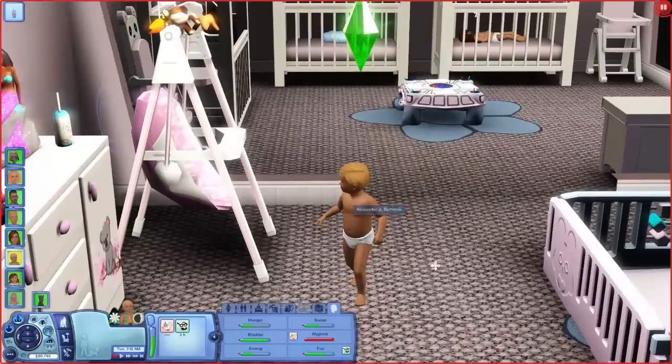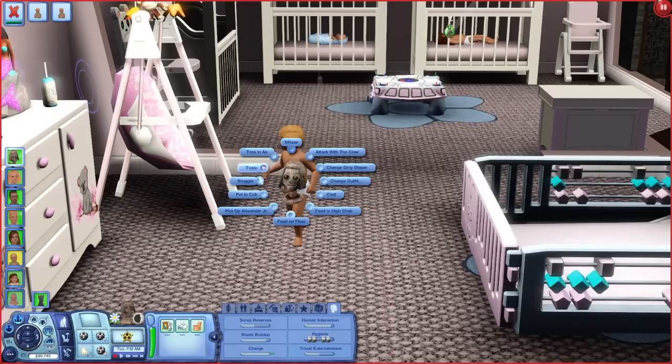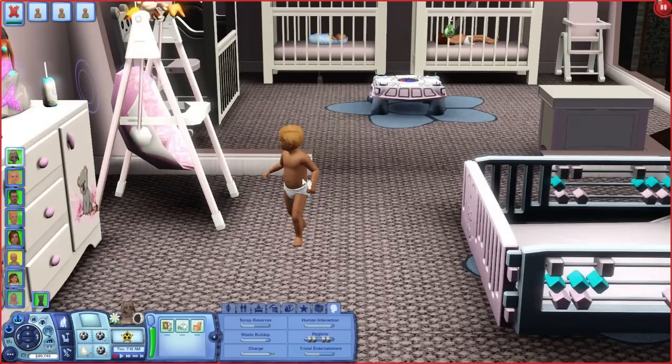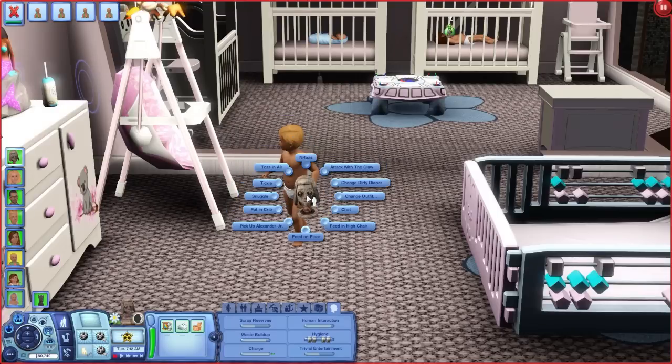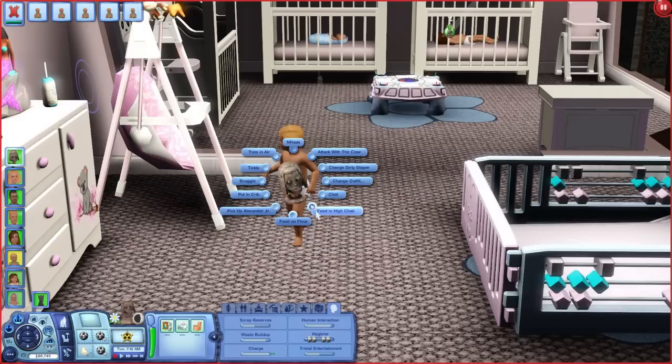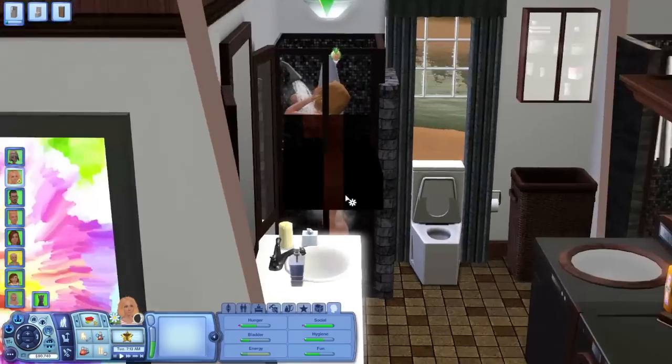He's walking. He needs a diaper change, hunger, and social. Let's go ahead and give him a diaper change. We're going to give him some social, toss him in the air, snuggle him, go ahead and tickle him. And what else can we do? Attack with the claw. And then we're going to go ahead and feed him in the high chair. And we'll just do that for now, you guys.